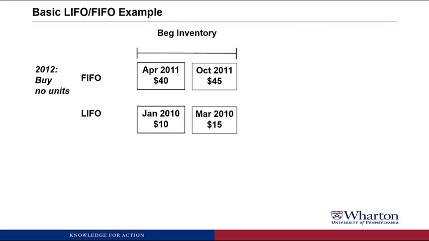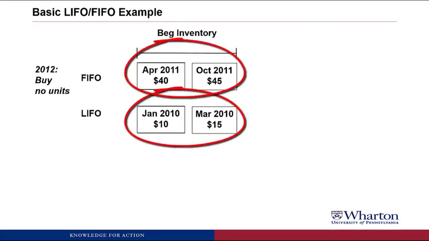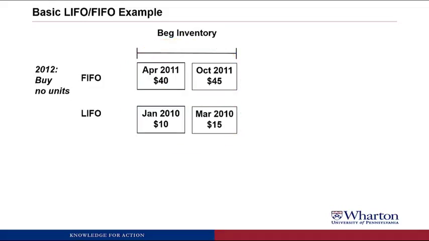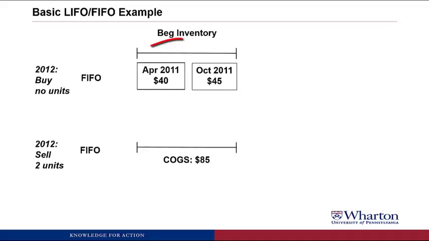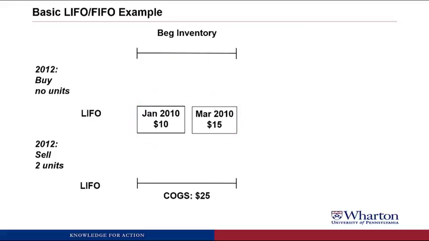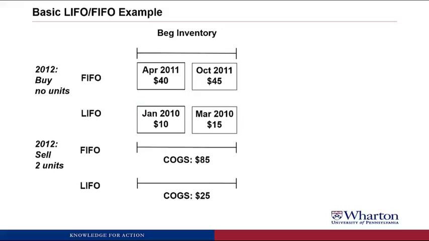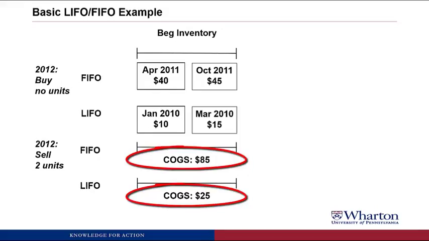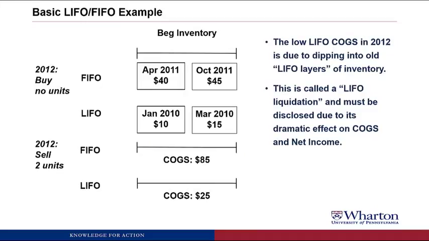Let's finish off this example. In 2012, we come in with different beginning inventory depending on whether it's FIFO or LIFO, and we're not going to buy any more units — we're just going to sell what we have and go out of business. Under FIFO, we sell these two units and the Cost of Goods Sold is $85, basically the cost of the two units in beginning inventory. The difference in COGS is $60, with LIFO having lower Cost of Goods Sold than FIFO. The lower LIFO COGS is due to dipping into old LIFO layers of inventory. Anytime a company sells more inventory than it produces, it dips into these old costs, which under LIFO can be much lower than current costs. This is called a LIFO liquidation, and it must be disclosed in financial statements due to its dramatic effect on COGS and net income — basically giving the company an extra $60 of pre-tax income during 2012.